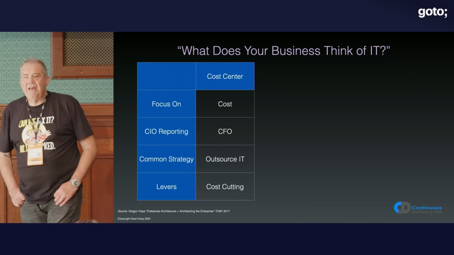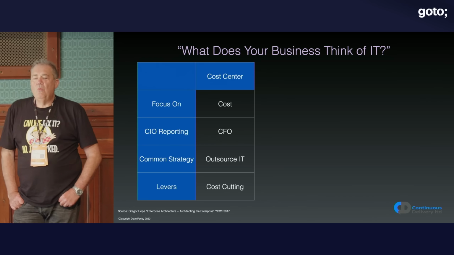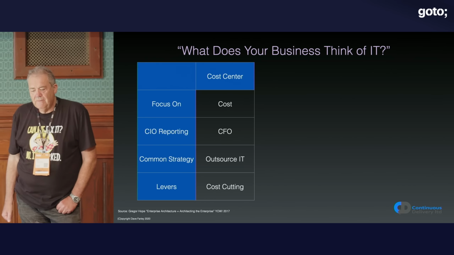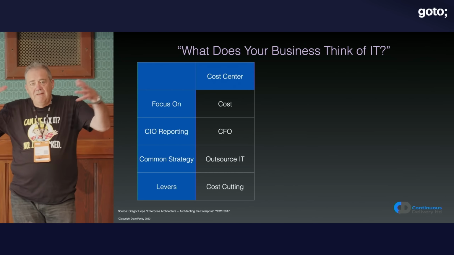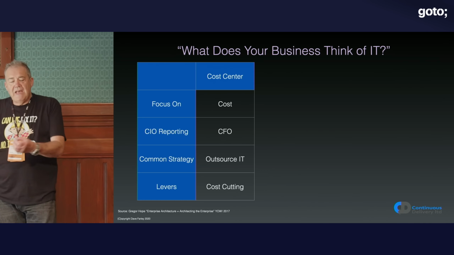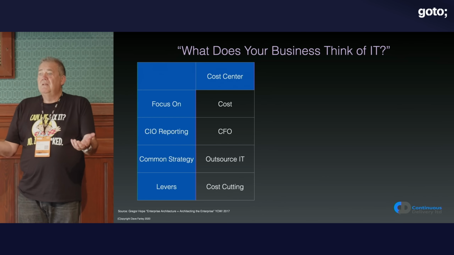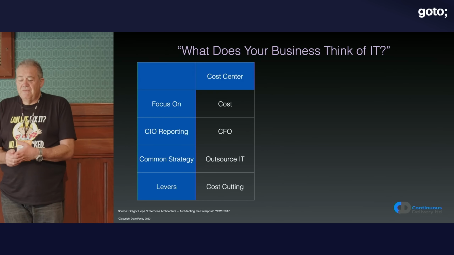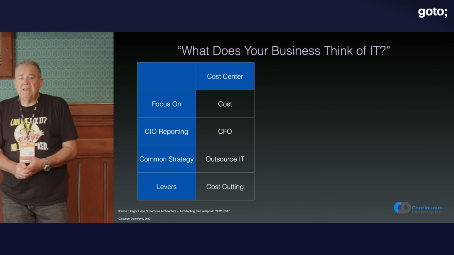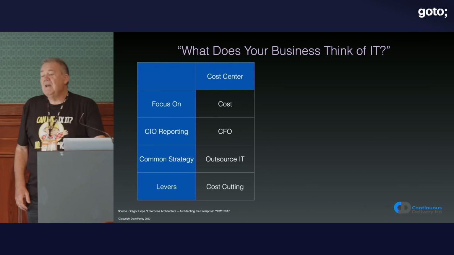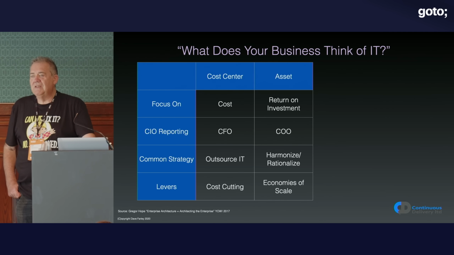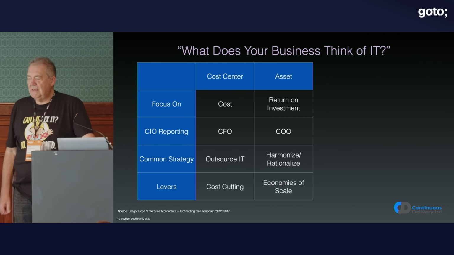A way of telling where you are in your organization is to think about how your business perceives the function of dealing with information technology. If the information technology function in your organization reports to the chief financial officer, then their primary focus is going to be on cost, because that's their job. And so the obvious strategy for them is to outsource IT and find a cheaper way of doing it somehow, and the only thing they're interested in is cost cutting. You don't get great IT this way. I'm using IT, it's a very old-fashioned way of describing what it is that we do, and I hate it, but it's just what we used in the presentation.